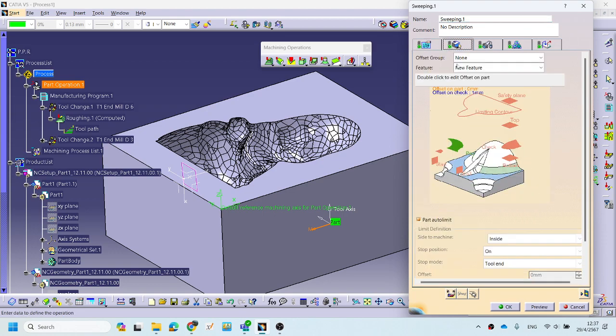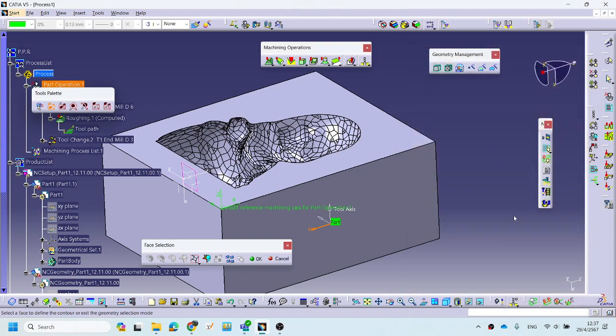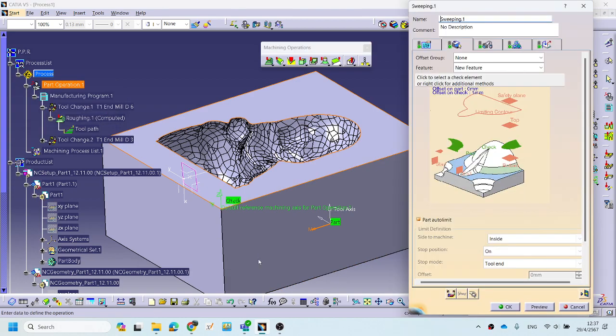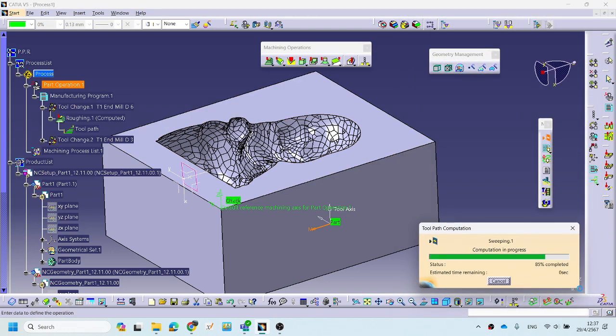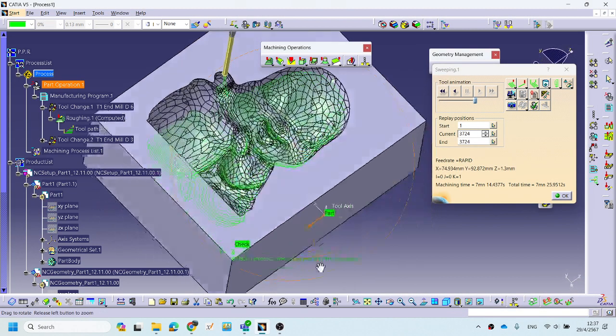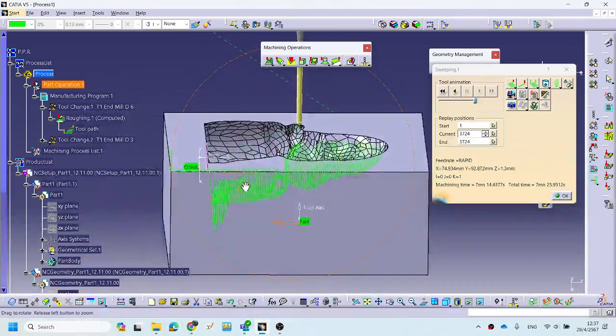Okay, how to set up to avoid that area. I'm going to check, click on top surface, click OK. Okay, check again. Okay, just inside, right?